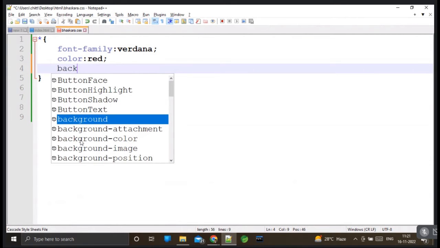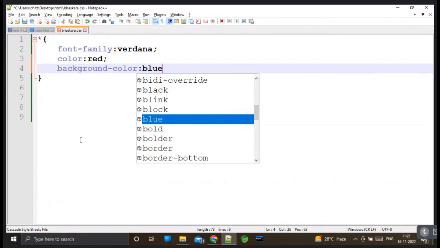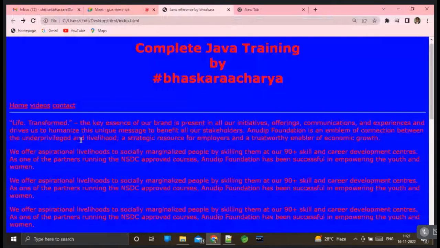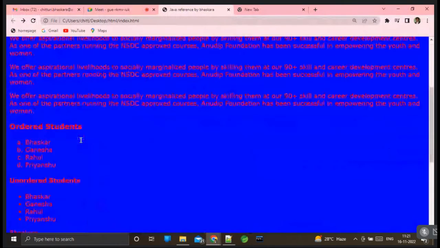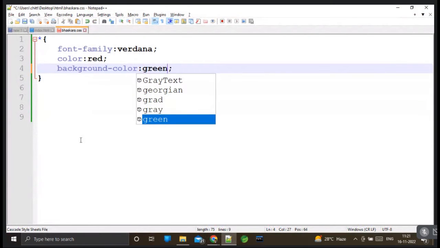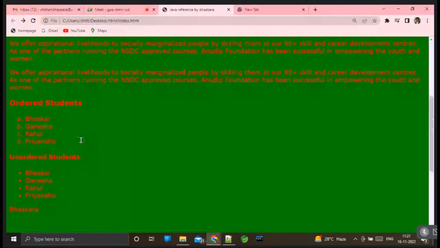Oh, red and blue, I think it looks more horrible now. Our eyes will be gone if you see this. Green. Green will be a peaceful one.